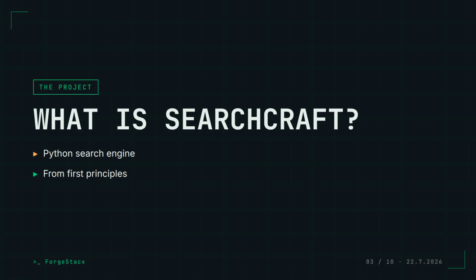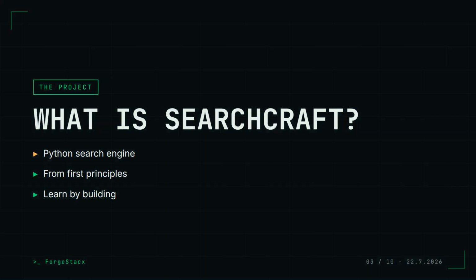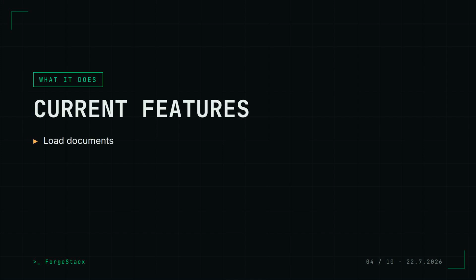The goal is simple. Implement each core component of a search engine yourself, document the journey, and see how far you can get. The project lives on GitHub under the repository name Rajdalakji/Searchcraft, and the author is documenting the entire process on their blog, which you can find linked in the project description. So what does Searchcraft actually do right now?